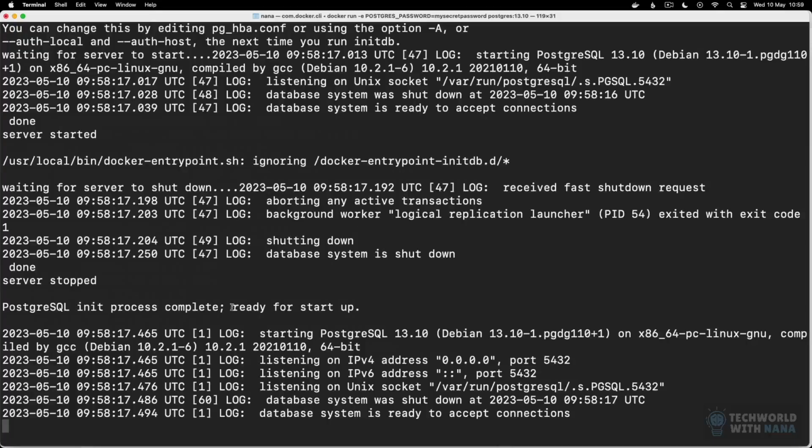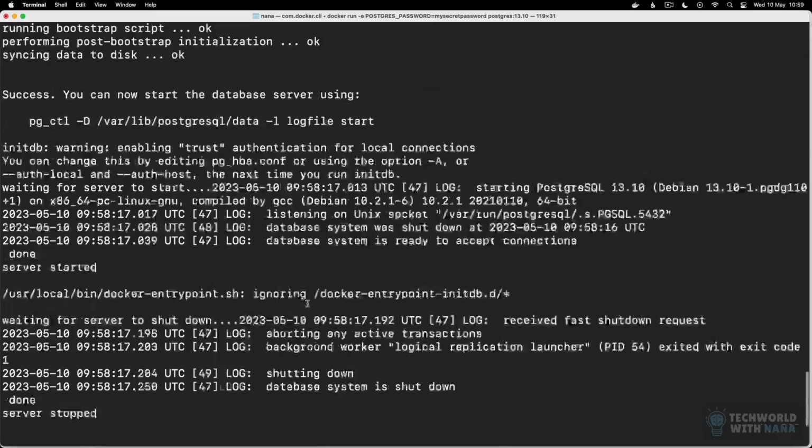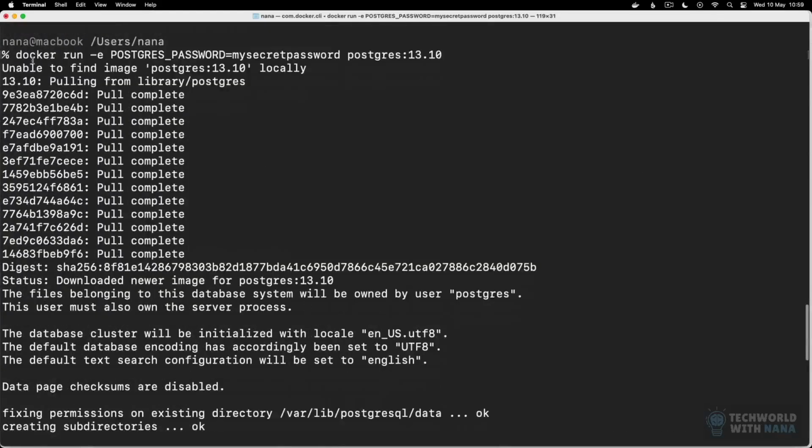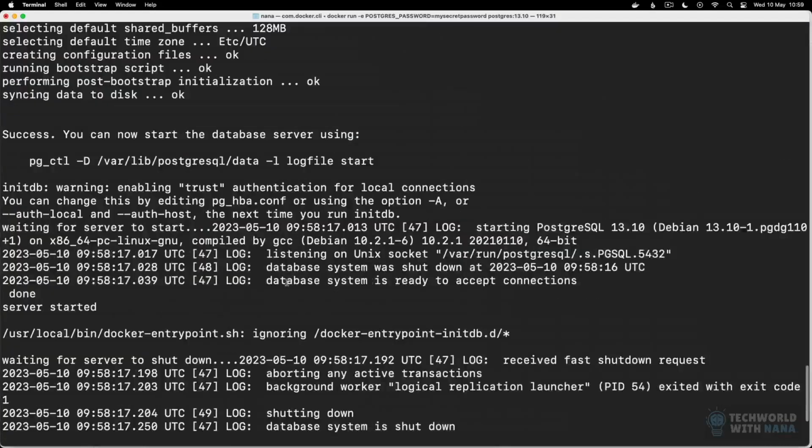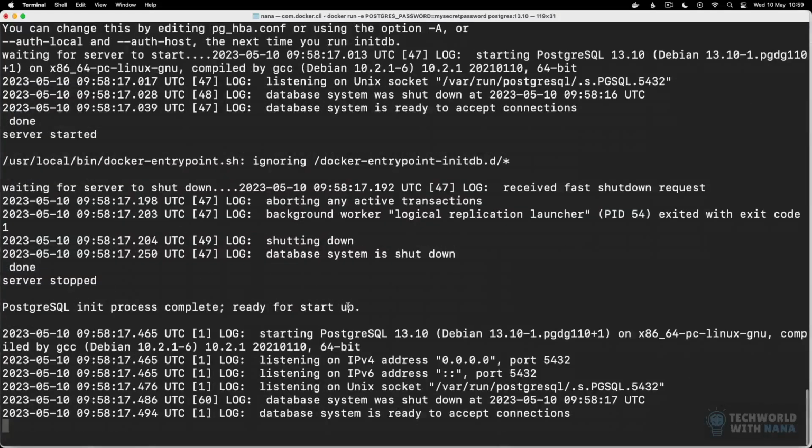So now you see that it's already logging because this command that I ran here, the docker run with the container name and version, it fetches or pulls the container, but it also starts it. So it executes the start script right away as soon as it downloads it. And here you see the output of the starting of the application. So it just gives some output about starting the server and doing some configuration stuff. And here you see database system is ready to accept connections and launcher started.